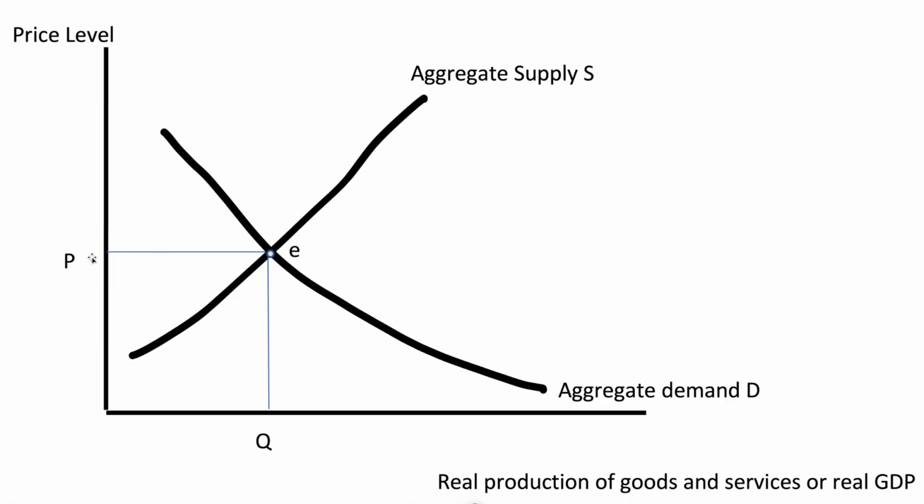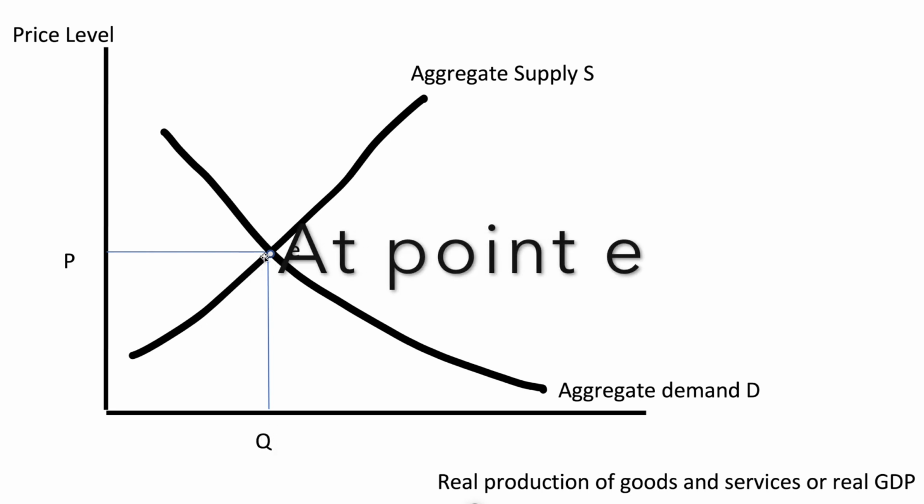With the assumption that everything else is staying the same, the price level and the quantity are set where the aggregate demand meets the aggregate supply. When there is excess money in circulation, meaning the interest rates are low and overall people have a lot of money to spend, you will see that this shifts the aggregate demand upward.